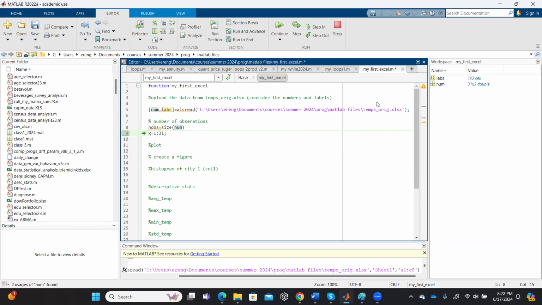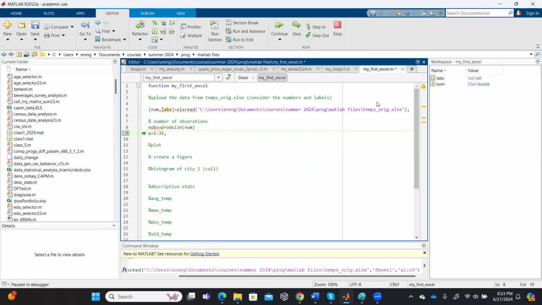How do I get the total number of observations? How many numbers do I have in the data? Guys, this is gonna give me two numbers, right? Number of rows, numbers of columns.